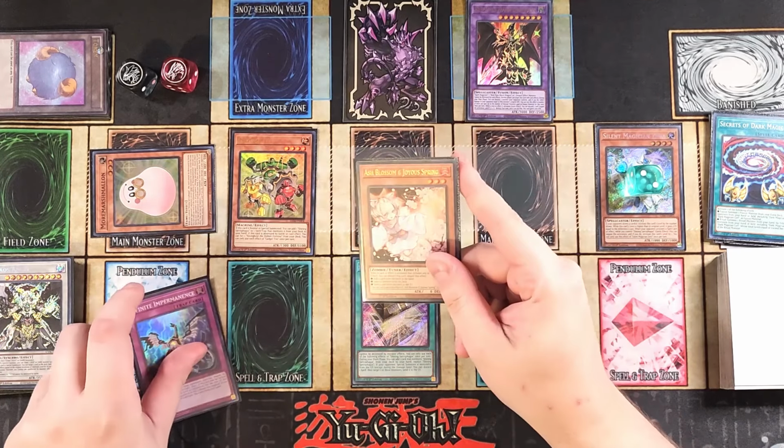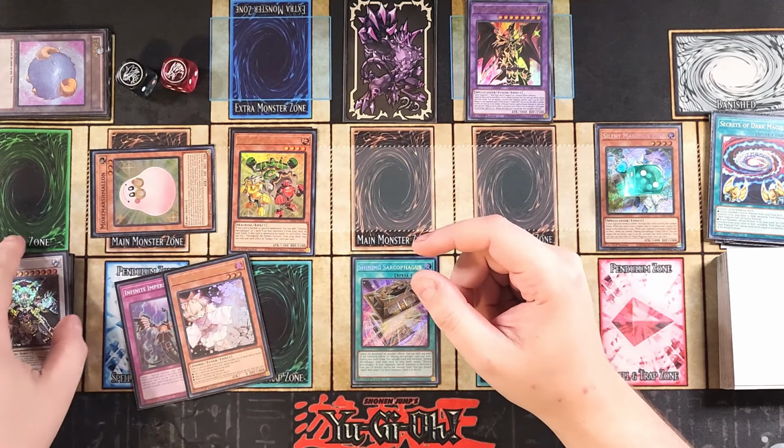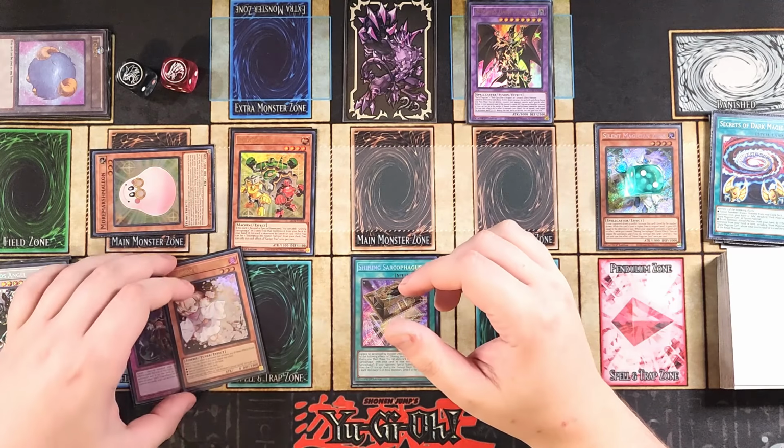You can keep the Imperm in your hand. Probably better to keep the Imperm in your hand. I probably didn't even mess up. Probably keep the Imperm in your hand because you can use it with your copy of Dragoon to be able to discard and negate anything instead of a monster. So keep it like this. Didn't mess up. Keep it like this.